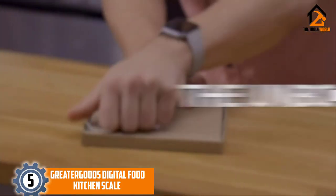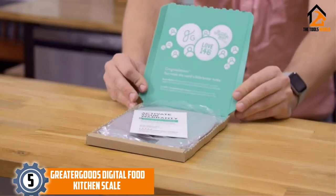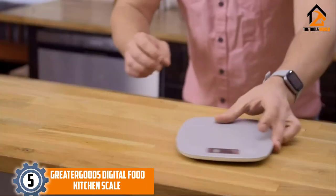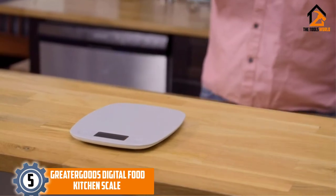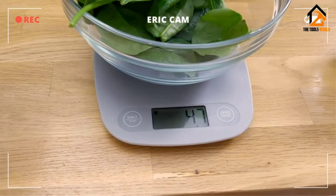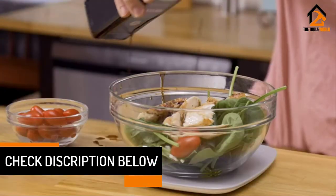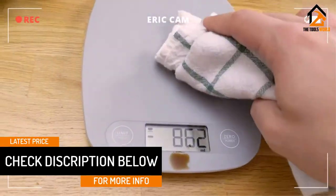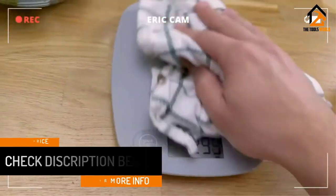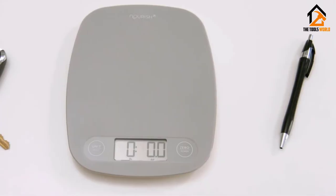We have the Greater Goods Digital Food Kitchen Scale. This particular digital food kitchen scale has an interesting design and is available in ash-gray color. Using it would be easy for you, plus it has a weight capacity of 11 pounds. Before making a final purchase decision, make sure you are checking the weight capacity as per your requirements. Using such products can help you in knowing what you are putting in your body, so you would be conscious and able to get precise measurements. You can check the customer reviews for more information on the performance and durability of this product.